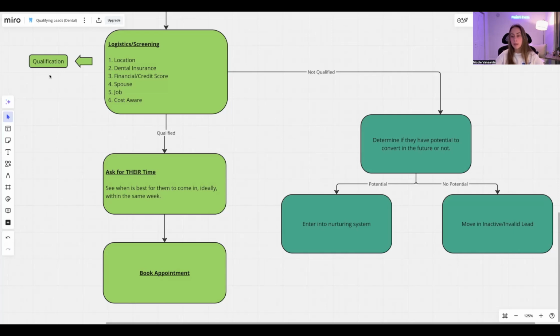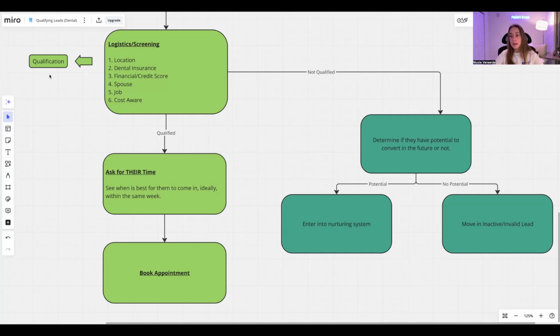Nonetheless, there is no harm in double confirming their cost awareness because it just ensures that they're aware of the potential costs before committing to an appointment, because some patients may not have spent a ton of time on your landing page. This can be done by saying something like, just so you're aware, treatments like single tooth implants can range from $3,000 to $5,000. If they do present objections at this time and you have financing options available, this would be a good time to mention this if you hadn't yet earlier.